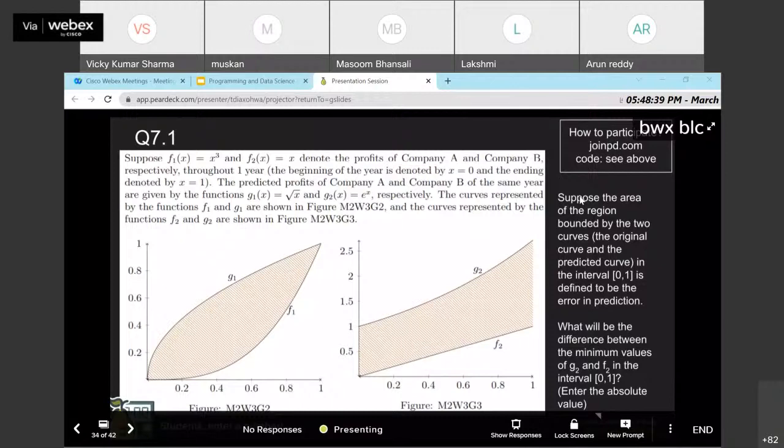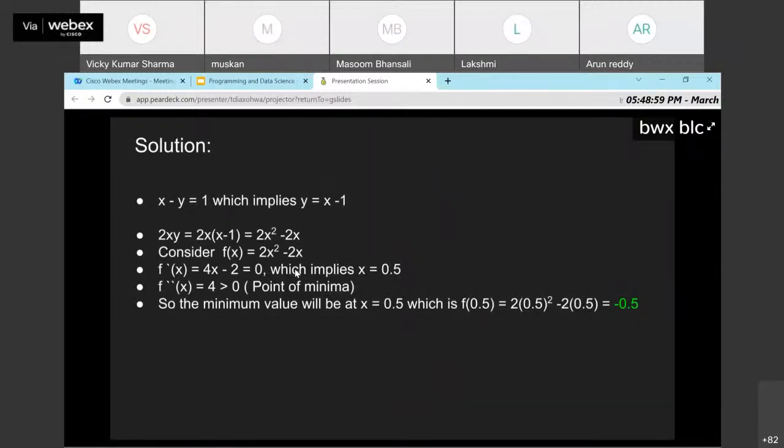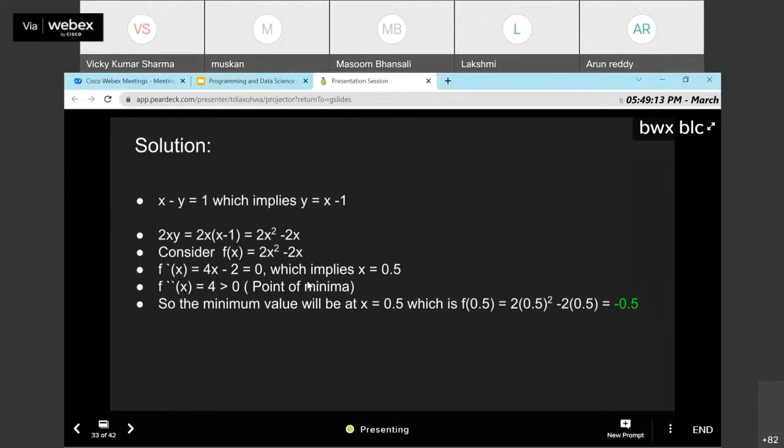Yes, any doubt? Why did we differentiate the last question, the last quadratic equation? Okay, because you wanted to find the minimum value. When you do the first derivative, you get some values at which the tangent slope is 0. And when you do the second derivative test, it tells you for what value of x the given expression takes the minimum value or the maximum value, right? So that's why the derivative comes in here.